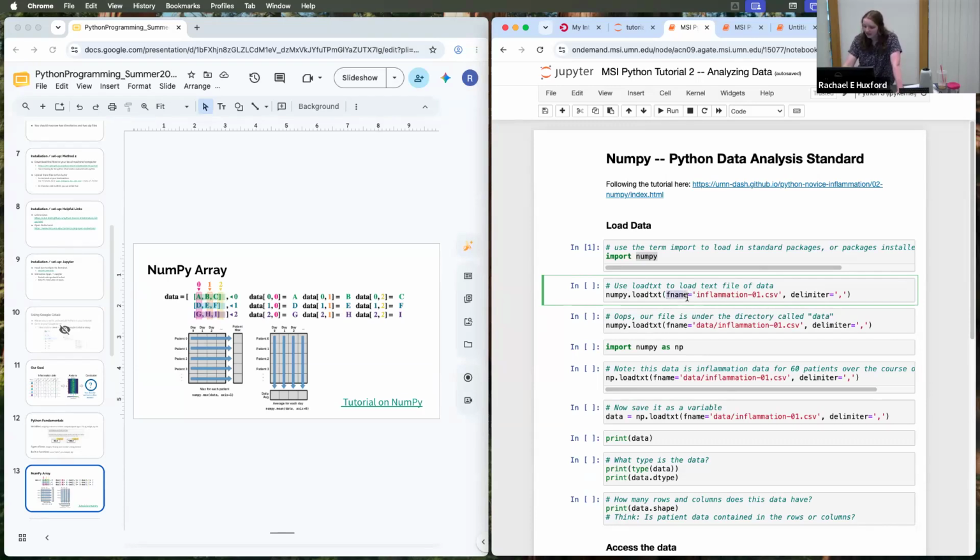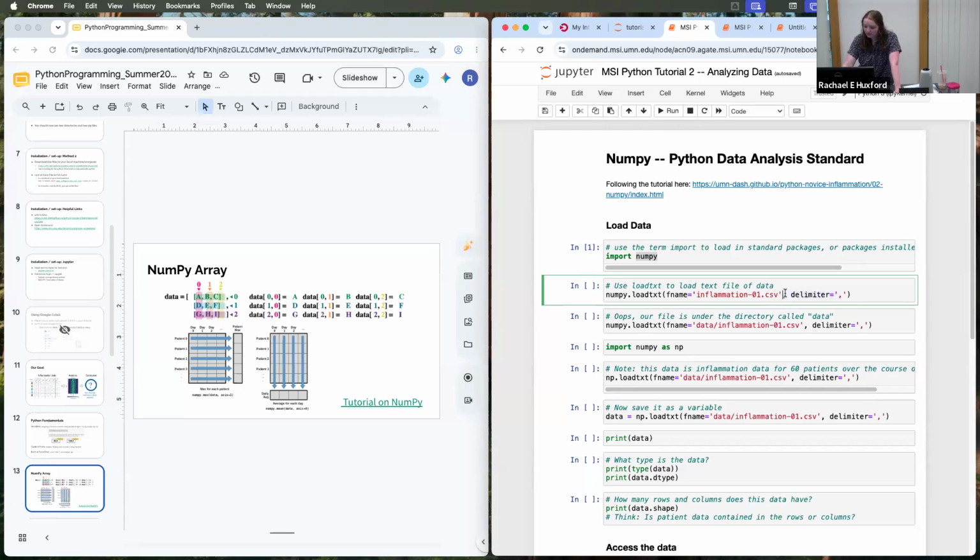And so you'll say fname equals, and then the name of the file. In our case, our CSV files are named like this. And so the name of a file is a string, so we're going to put those quotation marks. You can put single or double. In this case, it doesn't matter which kind of quotation marks you use.